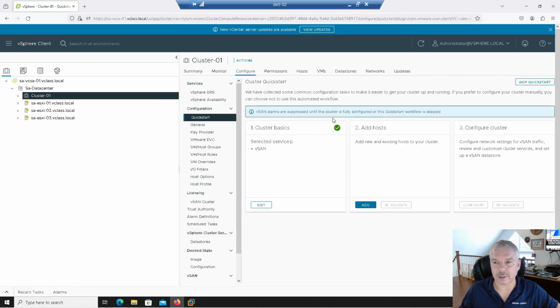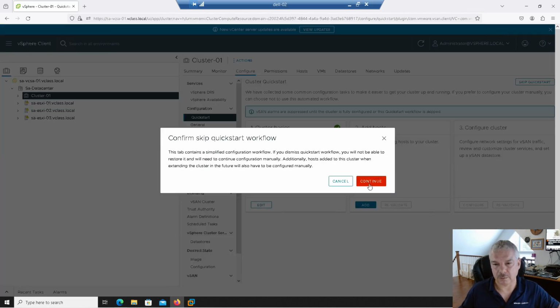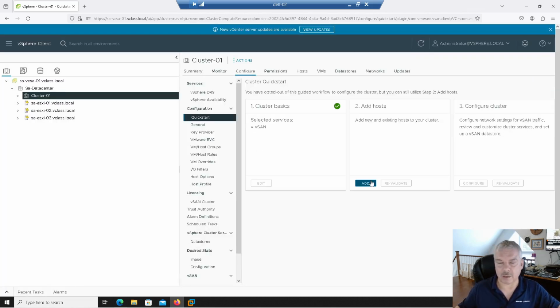And then at this point, this is where the wizard is, okay? This is really cool, and I could use this if I want to. But if somebody hits skip quick start, you won't see that again. In fact, goodbye, you're not going to be able to use that anymore to configure the cluster. There's no way to bring it back that I know of anyways. If somebody does, put it in the comments. So now we're doing this manually. Later I'll show you using the wizard, okay?